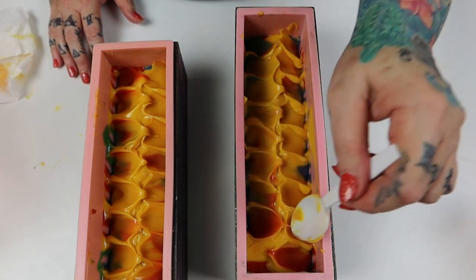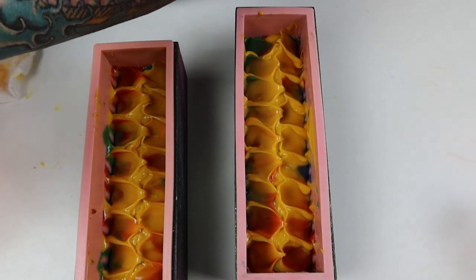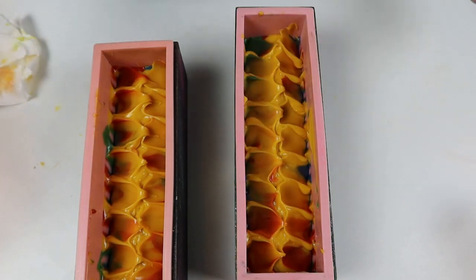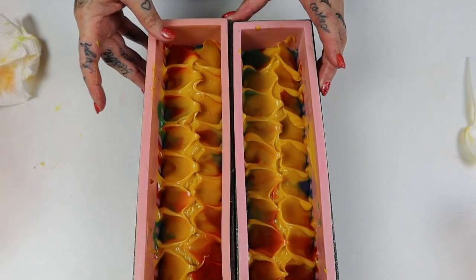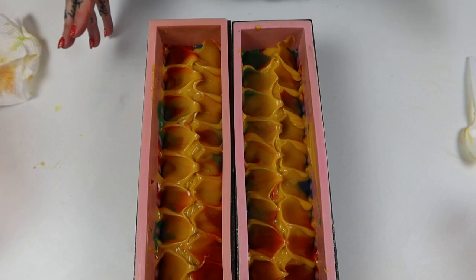I'm not being too fussy with it, because this is more a sort of cool free-form artworky kind of soap, I reckon. I'm absolutely loving how it looks on the top. We will do a bit of glitter. I think we might just do hollow, because I don't think it needs specific colours.